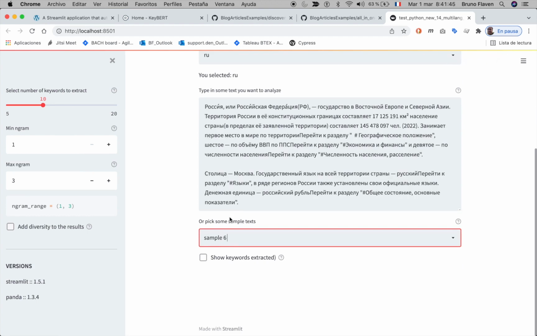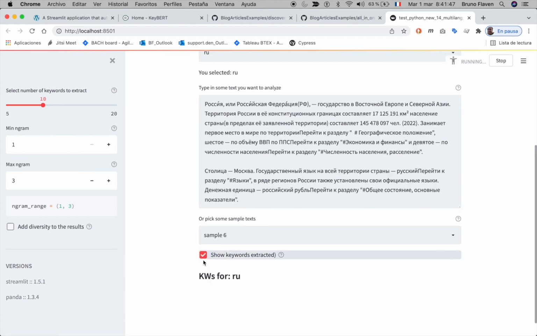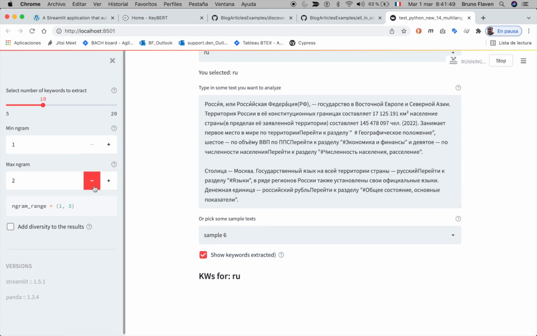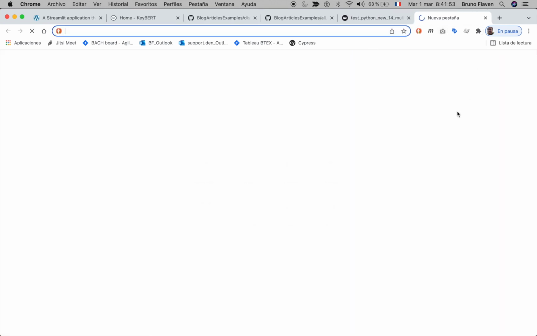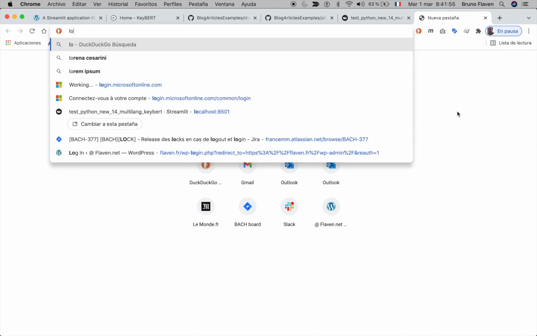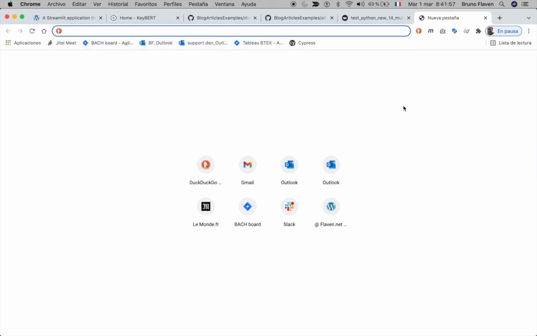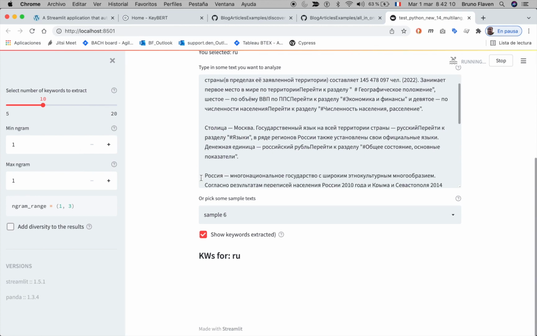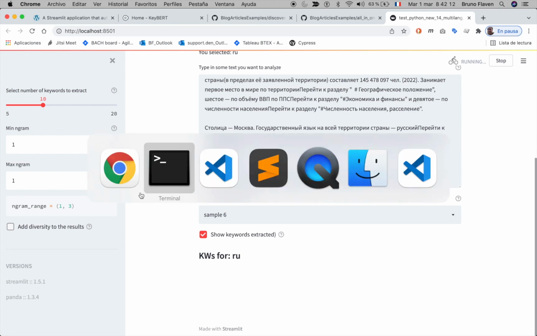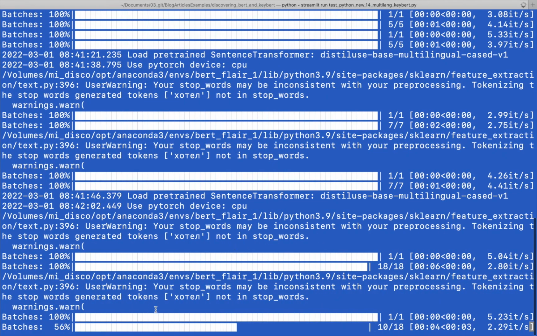I think this is Russian. And you see, this time I didn't select 1. And for instance, I can take whatever. I mean, I can grab any text and then you can cut and paste and it will make the interpretation. So it's working for any kind of language. You see, it's loading.